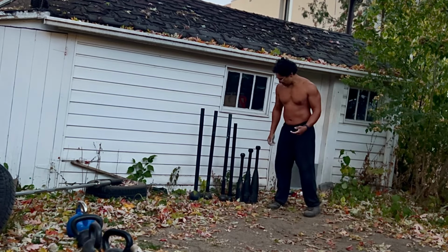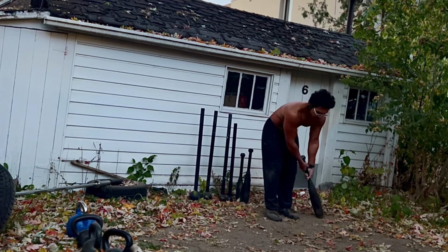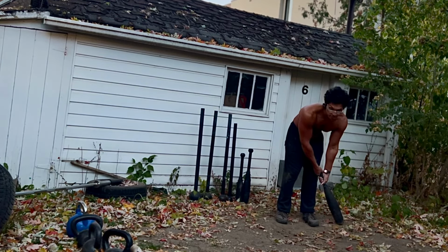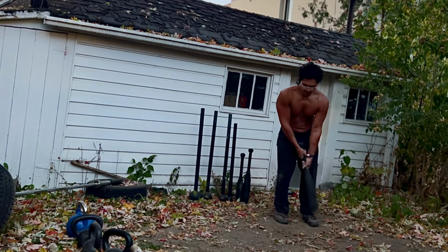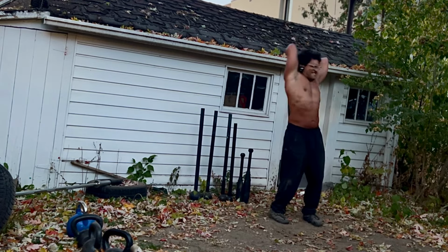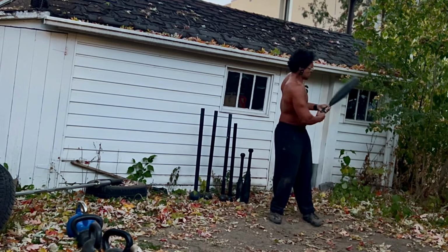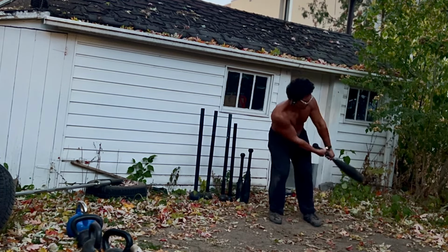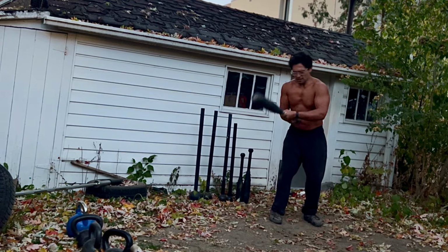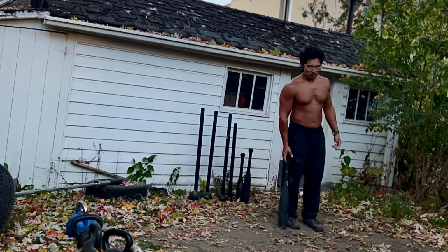Okay, so using the 45 pound club to start, going left hand overhand, and going to do a 2-handed pendulum mill, I think is what it's called. So it looks like this. Switching sides, doing only 3 times on each side. With 45 pounds, this movement is quite difficult for me.